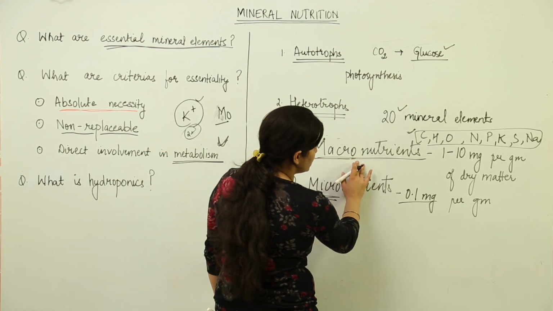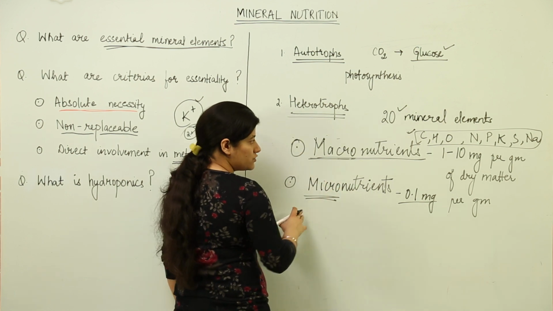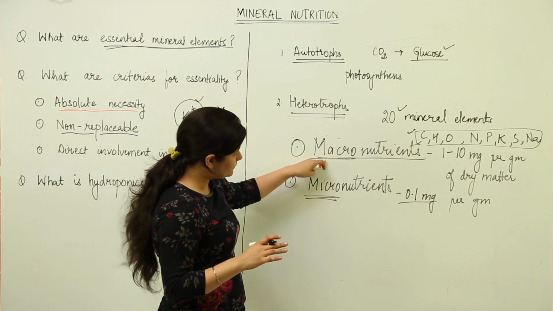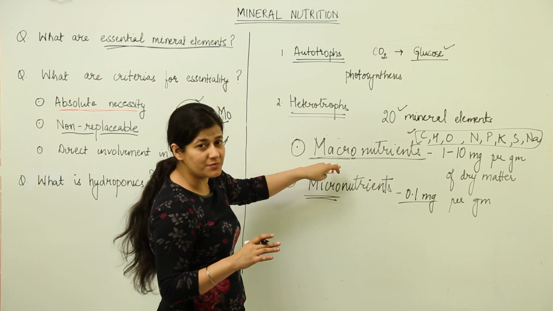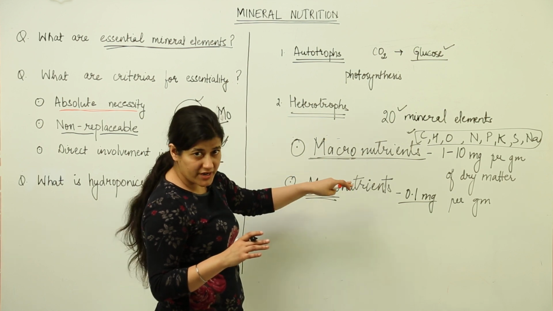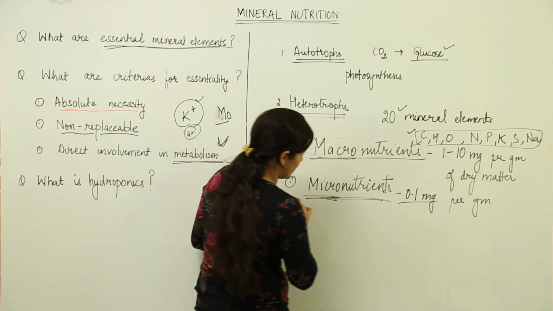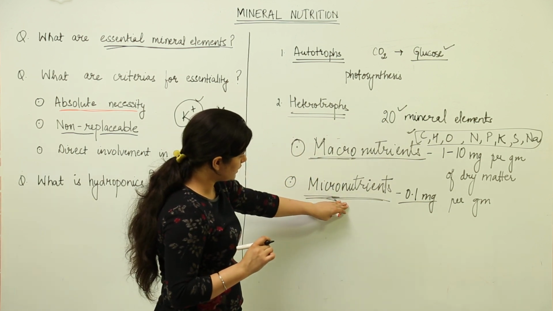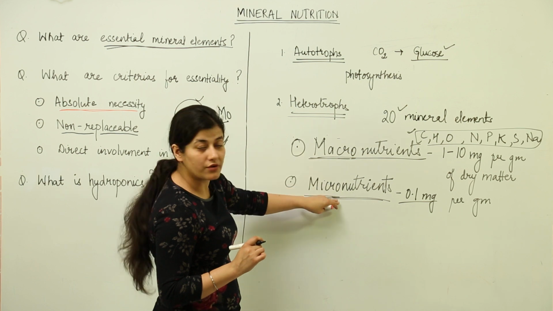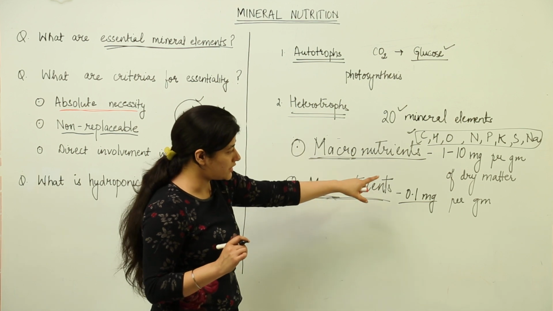In the case of deficiency of macronutrients, we deal with their role and the deficiency symptoms that are seen if they are not present in their appropriate amount in another class. But for now we need to restrict our knowledge to the fact that macronutrients and micronutrients are present. What is the quantity that is required?